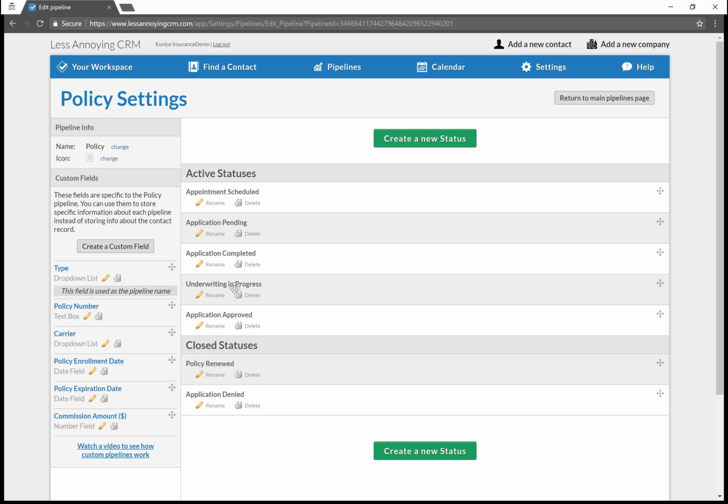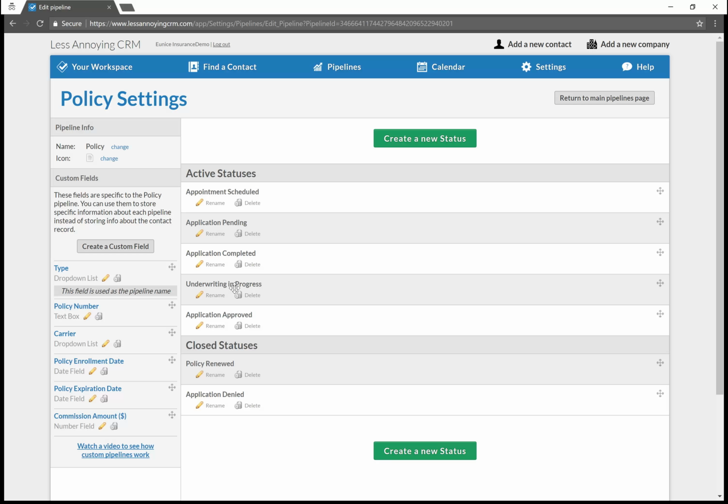For example, some people like having just one status called following up. Other people prefer to be more specific. They have 3 separate statuses called first follow-up, second follow-up, third follow-up. The important part here is that these are the accurate steps that you go through, and that all of this is written in a language that you and your team understand best.